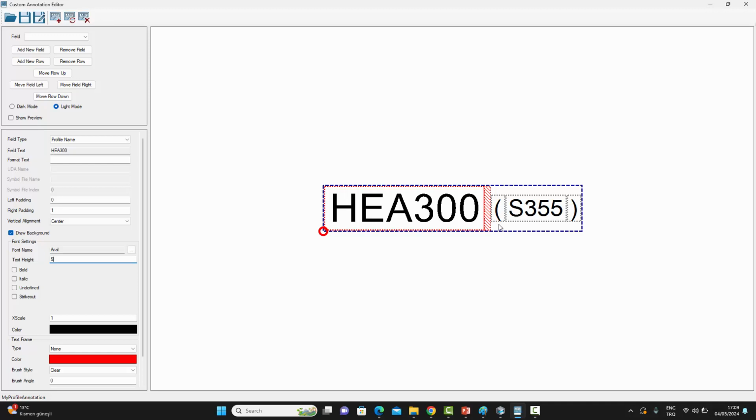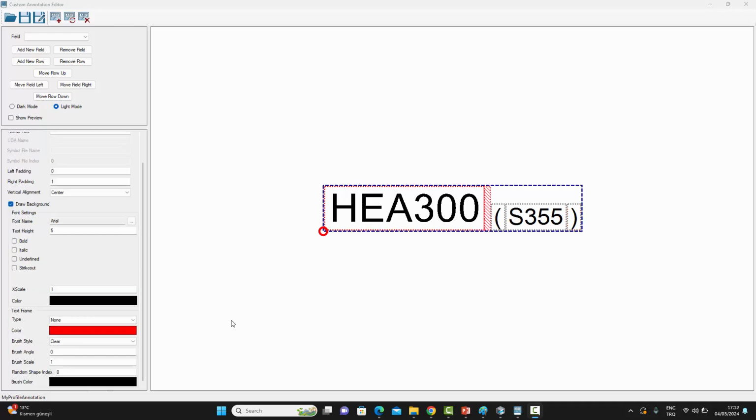But maybe I want to align, now they're both in the middle, but I want this right hand side to be aligned with the bottom. So I can select this bracket, and instead of the vertical alignment being center, I can say bottom, and similarly I do the same for this one, and the same for this one. And now I've got two different font sizes, and the alignments have also been designed according to my liking.